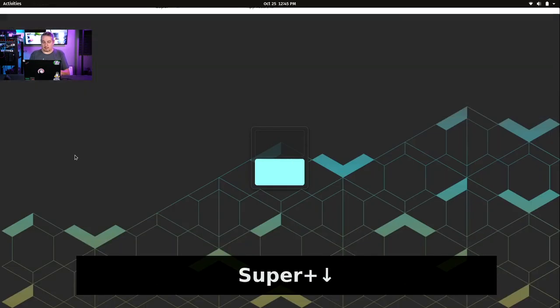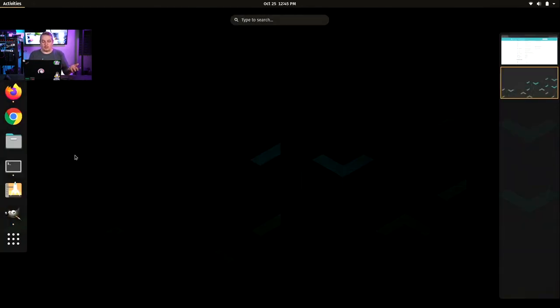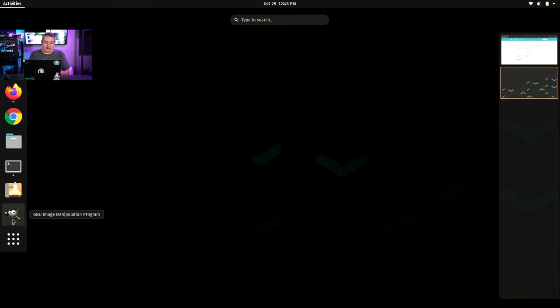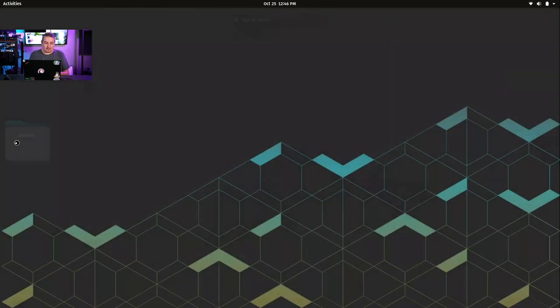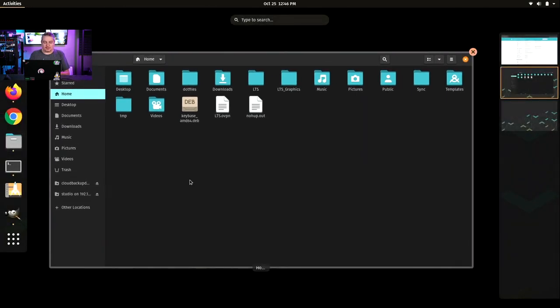Now, the way a virtual desktop works, I have this here. Now, let's launch something. Back to where's my start button. We can launch things by pressing the start key here. We can just find the applications that are here. This application's running, so it's got the little dot under it. This one's running. Let's open up our file manager here. So now when we open it again, the little dot under it means file manager's running.